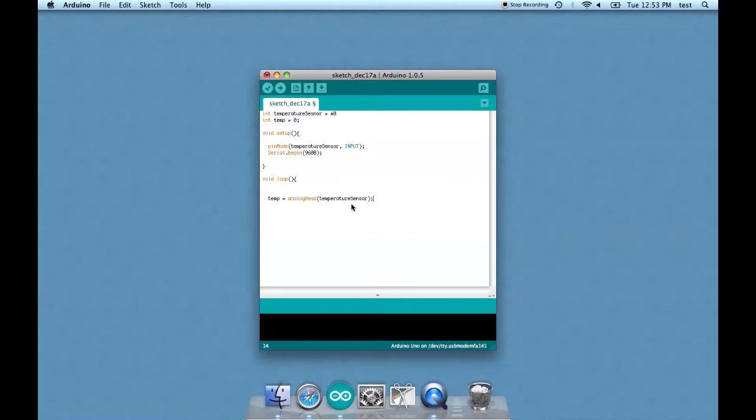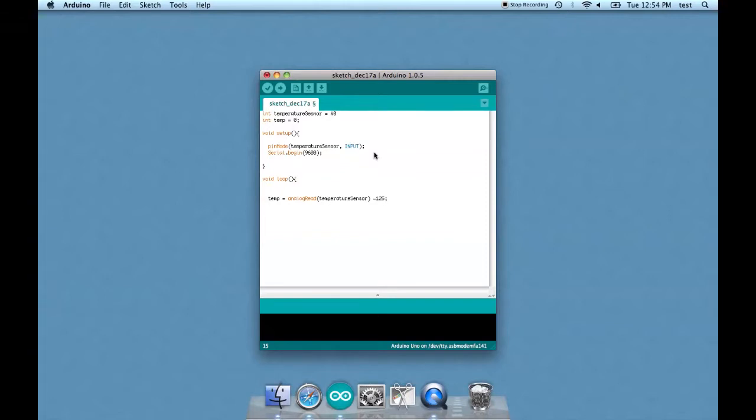And depending on your setup, you may find that you have to calibrate it yourself. In other words, take an accurate temperature reading and then adjust this in order to make it work. So we're going to do an example of that. I tested it, and I found that I had to do some math to get it about where it ought to be. I subtracted 125, and that gave me a fairly accurate Celsius reading.